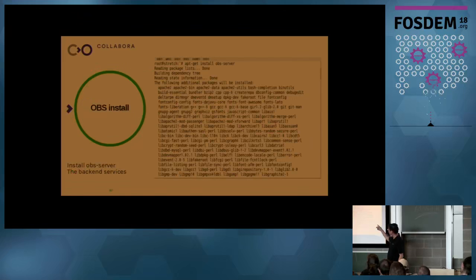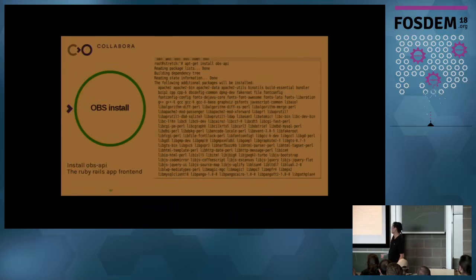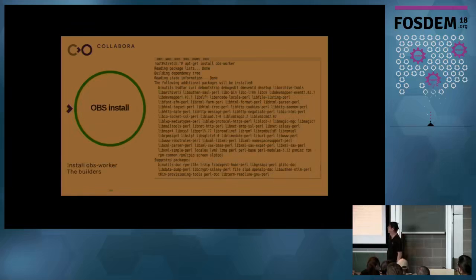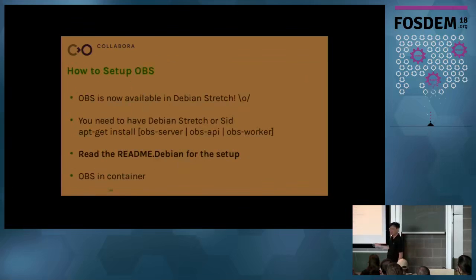Okay, here is an example, just a simple command, and all dependencies are already fixed in Debian. So you can see that I put in lots of packages. After you do that command, you just check the README.Debian. You need some post-install script running on that. And I also mentioned all the details in the README.Debian.